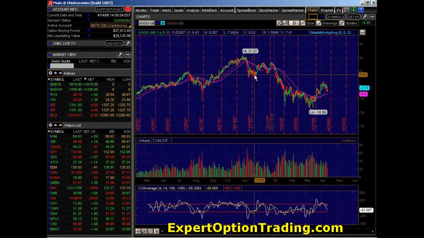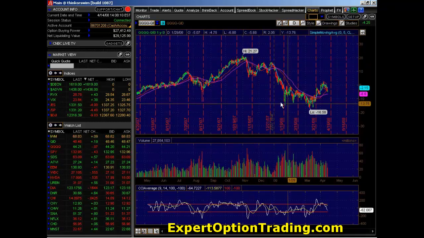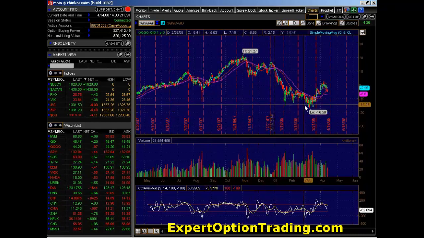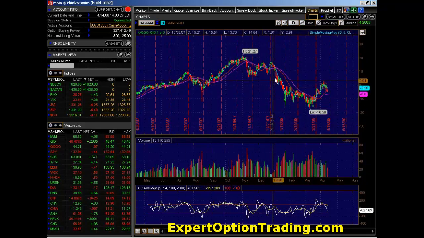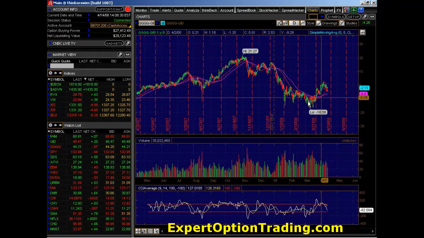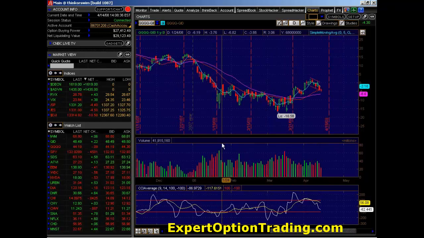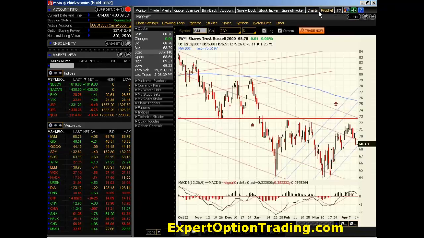If we take a look at the daily charts on this pair trade, you can see that we've been trending down since October, the middle of October last year, the beginning of November, and we've been trading down, but we've hit a potential bottom in the market here. Because it's a pair trade, it tends to trend truer than the actual price charts themselves, and that's why I like to use this. Let's take a look and see what the IWM is doing right now. Just kind of hanging around.